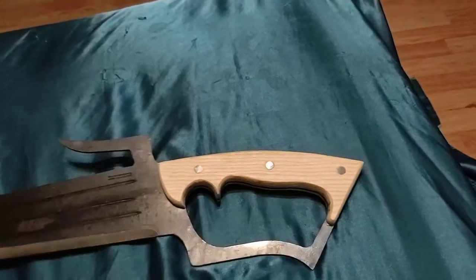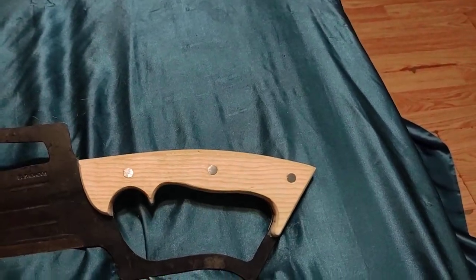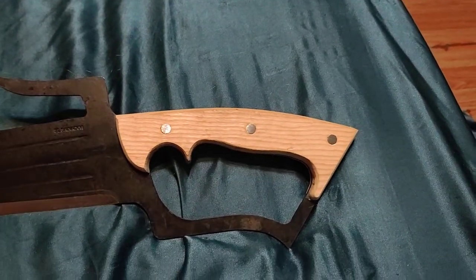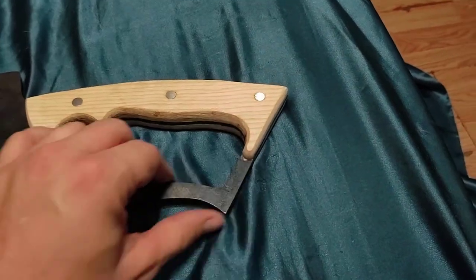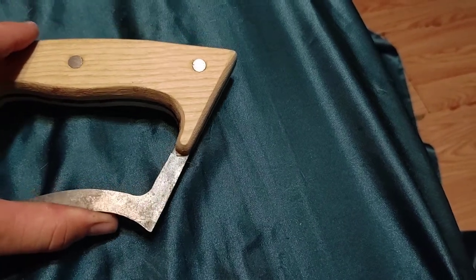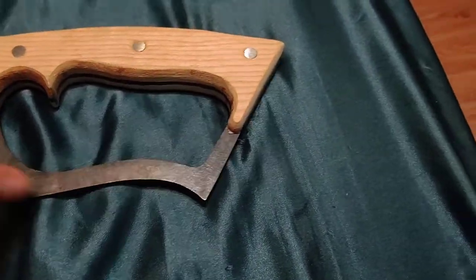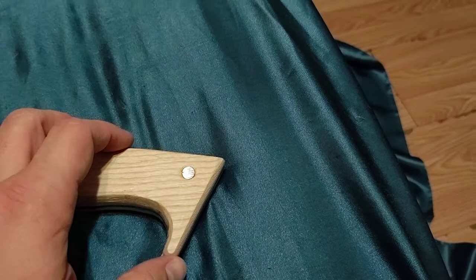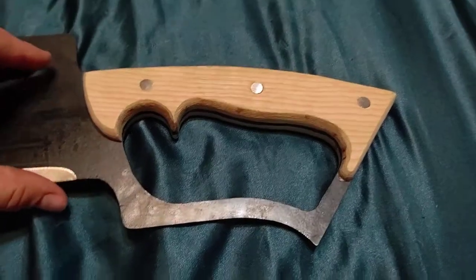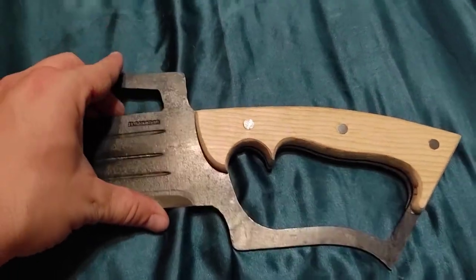The Kingfisher is meant to be one of those modern sword machetes. It has an unfinished wooden handle, so you can stain it whatever you want, which I kind of like. It has a very nice ergonomic grip, but it's probably for someone with larger hands. It has a knuckle guard that functions quite well for self-defense or combat reasons — look at that, it's a whole lot of face-smashing capability right there, little points and hooks. I will say the machining on this is not so great, so there are some edges that probably shouldn't hurt you as the wielder, and they can if you're not careful.